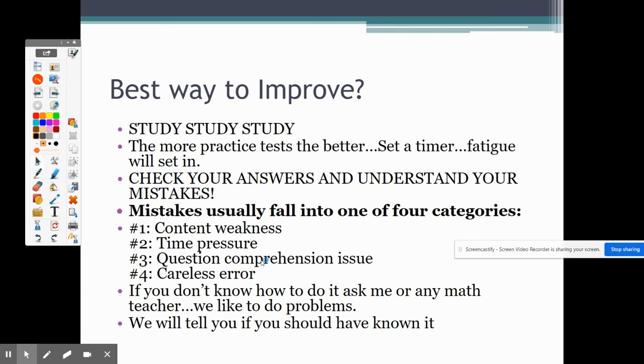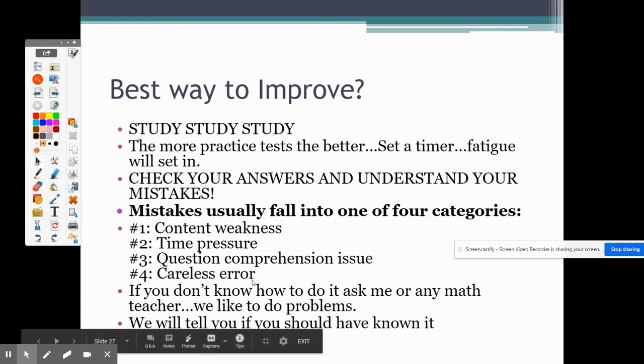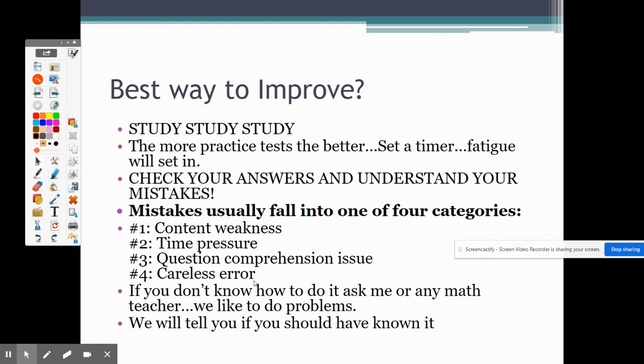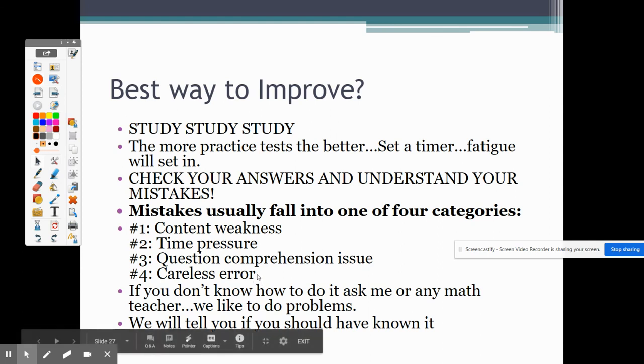You didn't even know what they were asking. They asked for x plus 4, but you found x. That's like your partial answer mistakes. And a careless error, which is your sign mistakes. When you had to factor and change the signs, you didn't change the signs and you used the factors instead, right?